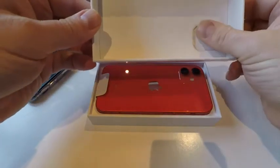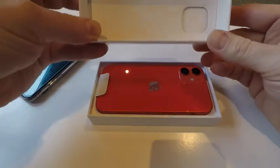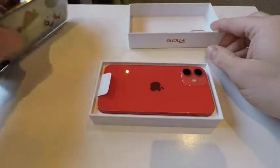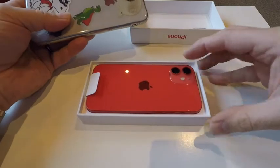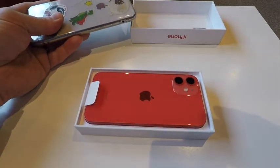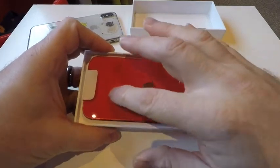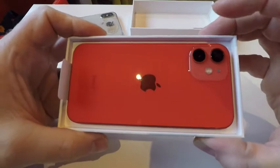Oh, look at that. I do love their boxes. I tend to smell them as well, but they don't smell that spectacular. Yeah, so you've got the little recess for the cameras there. Super excited because I've been used to this for quite a long time. This is the first one of these that I've had. I know that they've been out for a little while on the 11s previous to this. In fact, my iPad has that, I believe. All glass affair, which just feels so good.